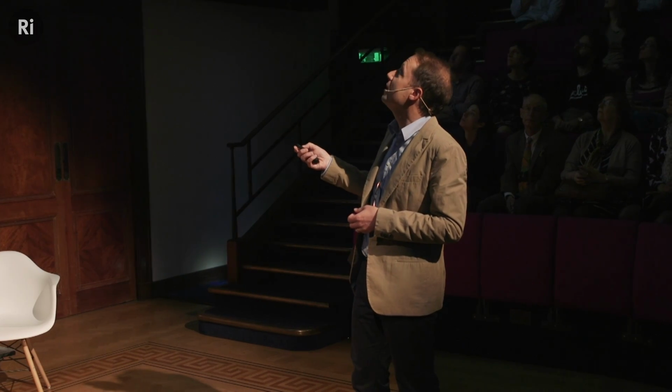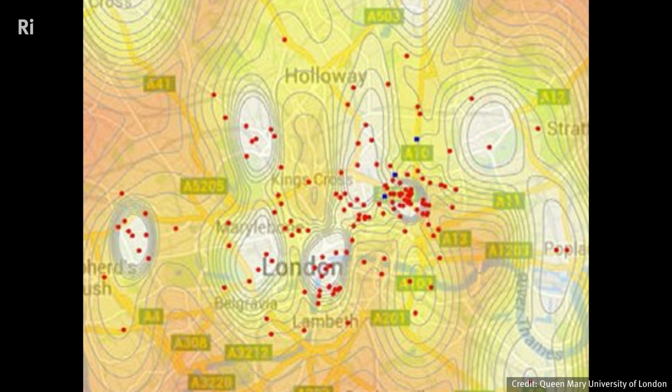And they produced what we call a heat map, showing the likely location of where Banksy lives, assuming he does his art nearer to where he lives. So the white areas here, these are the hotspots that he's likely to live in. The darker, redder areas are the places that he's less likely to live in. And the statisticians, they had some locations that they thought he might live in, these blue dots here, and they thought that they could narrow it down a little bit more using this mathematical model.